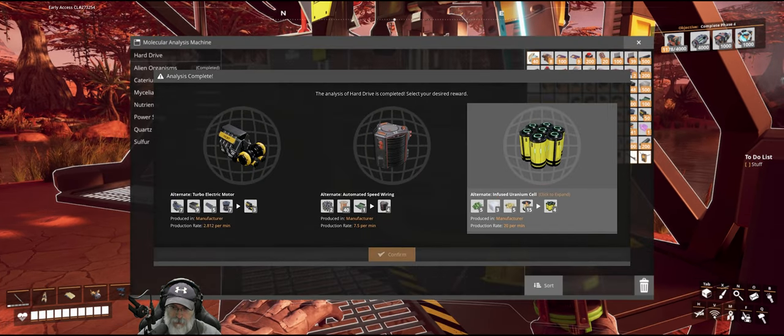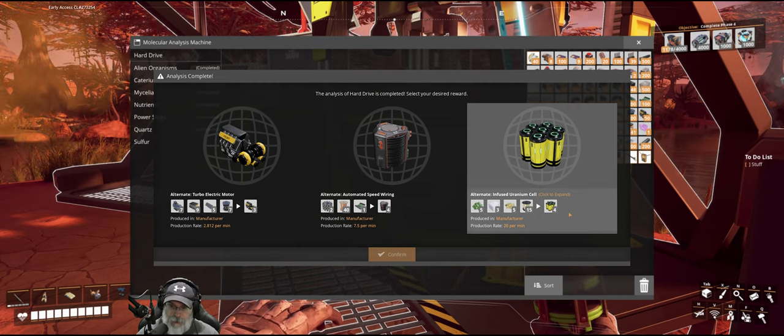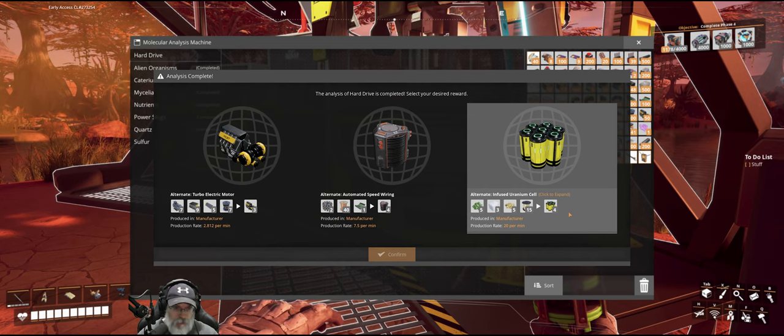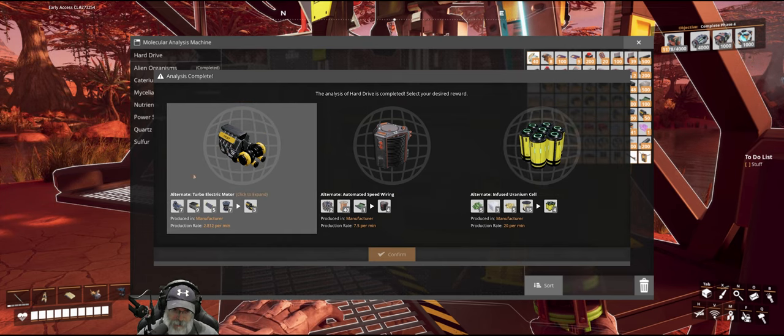Okay. The nice thing about this one is it doesn't have a byproduct, though. So you don't have to deal with it at 20 per minute. I have no experience with nuclear stuff yet in the game, so I don't know. I can't use experience to tell if that's really good or not.